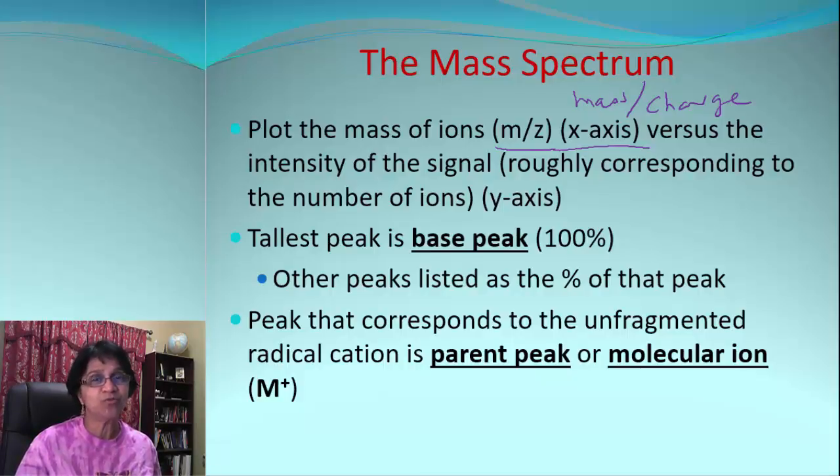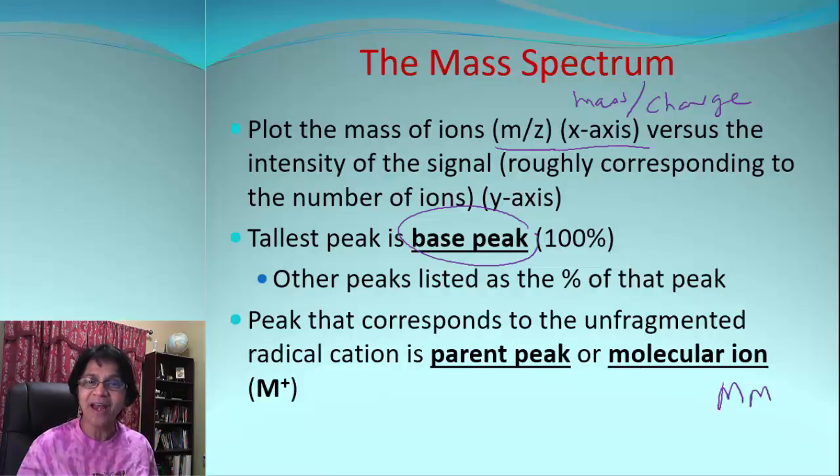Now, you will see one of the tallest peaks. That tallest peak is referred to as the base peak, for which we consider the height to be 100%. And all the other peaks we list as a percentage based upon that peak. There is also one thing to remember. The parent ion or the molecule will have some molar mass. And when we add up all that molar mass, that mass will give a peak.